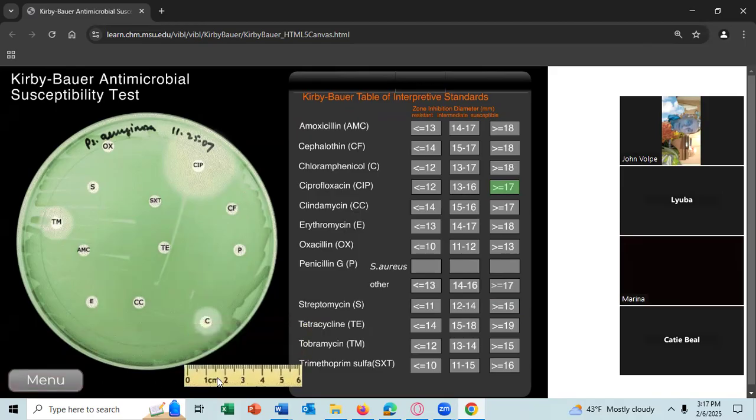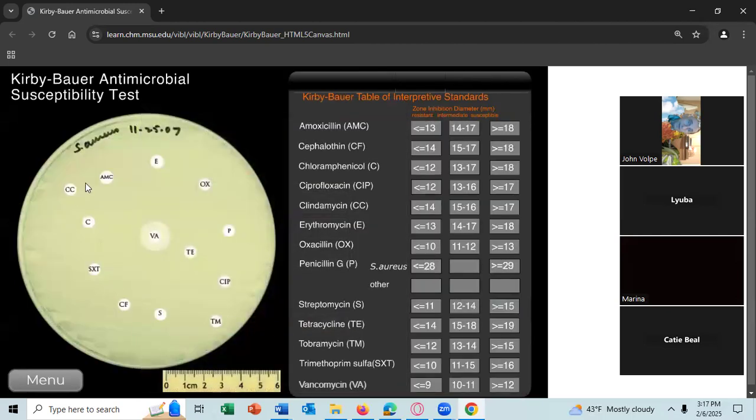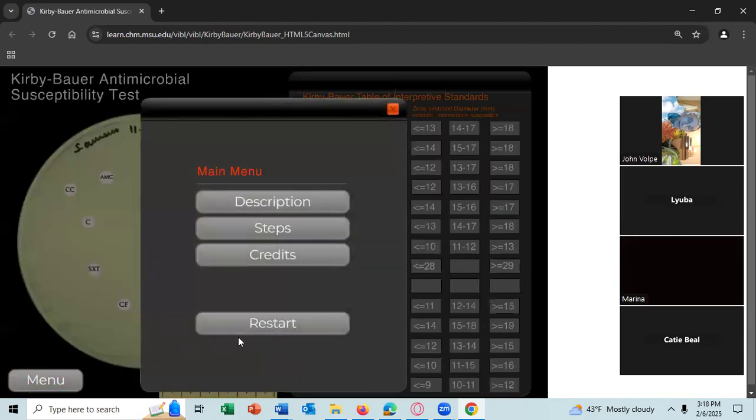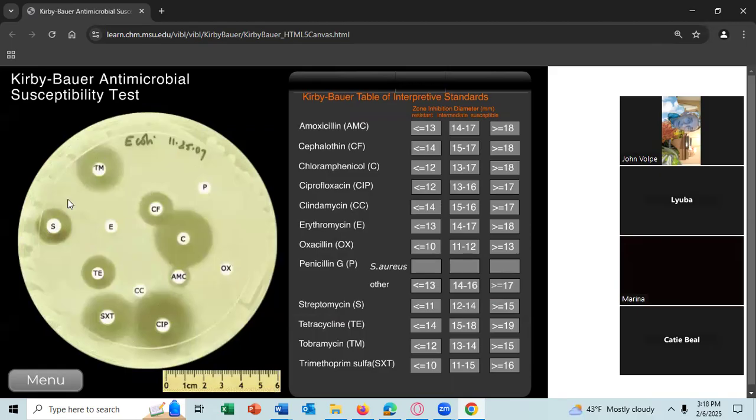So you measure it. And then to get the third one, click the menu again, hit restart, and there's our third plate. Staphylococcus aureus, and it looks like only vancomycin has a zone of inhibition. All the others are resistant to all of these antibiotics. So this is probably a Staphylococcus aureus that has become MRSA because it's resistant to all the antibiotics except for vancomycin. And then if we do it again, you come up to the same first plate we came to. Any question about how you use the virtual lab? You will need to use the virtual lab for answering the question in the worksheet for this lab.